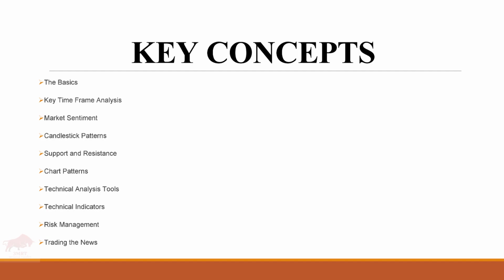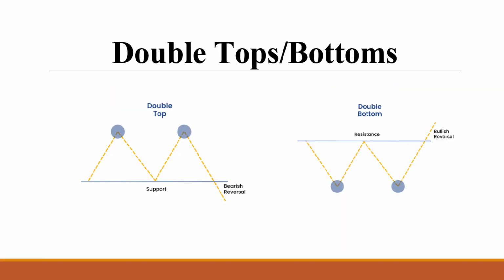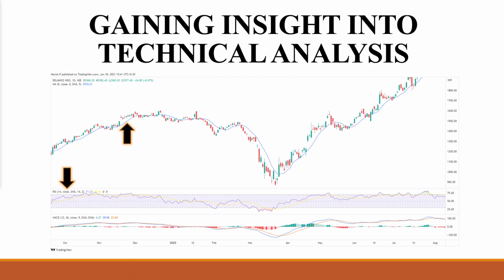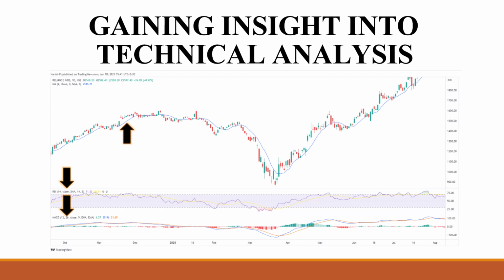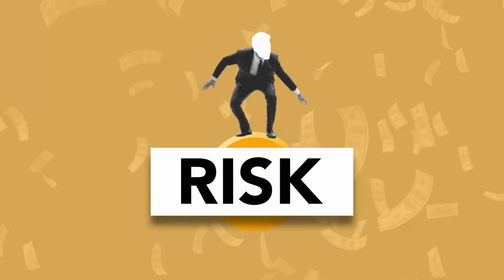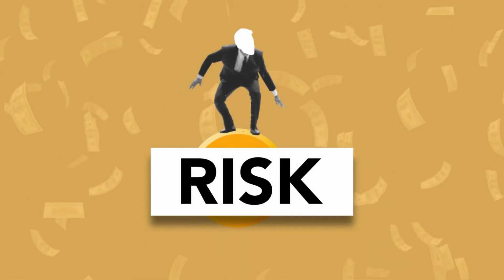We will delve into chart patterns such as triangles, head and shoulders, double tops, double bottoms, etc. We will discuss popular indicators like moving average, RSI, and MACD and so on, which help us gauge market momentum and identify potential entry and exit points. Moreover, we will touch upon the importance of risk management and the role it plays in successful trading and investing.